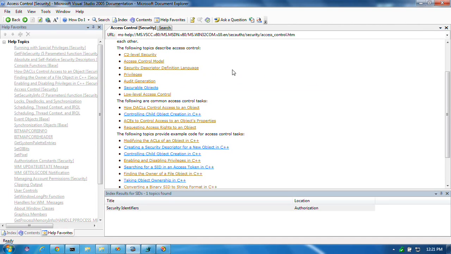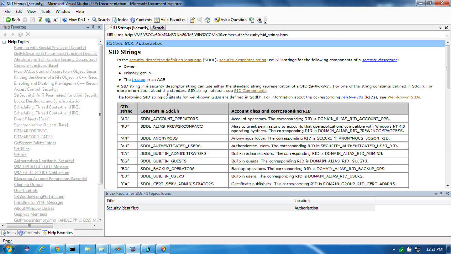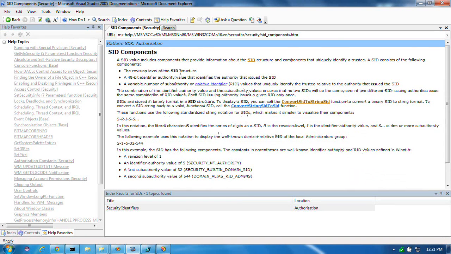If you go back and reread it, if I can find it. How do I get there? Where was that? Relative authority. Oh yeah, it certainly comes up in here. SID components. The components that make up a security identifier: the issuing authority number, which is a 6-byte value, and then followed by a variable number of sub-authority or relative identifier values that uniquely identify the security principal.